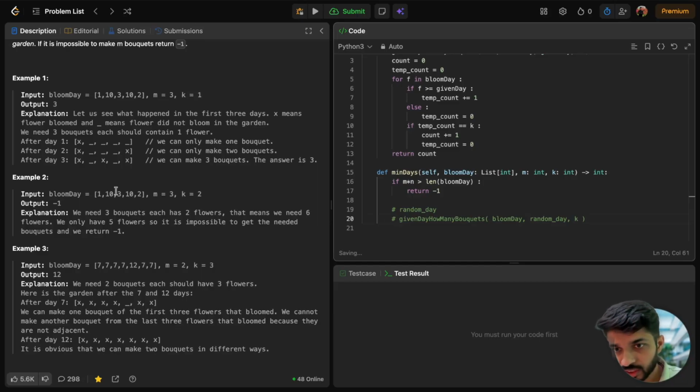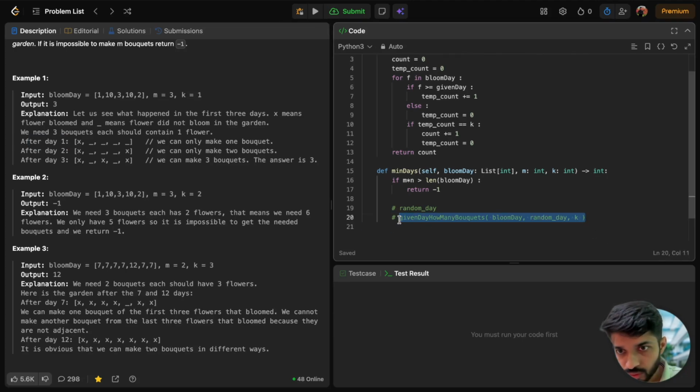For example, let's say that random day is 1 for now, and you saw that the output of this was 1, that is less than m. In that case, you need to move to random day plus 1, right?